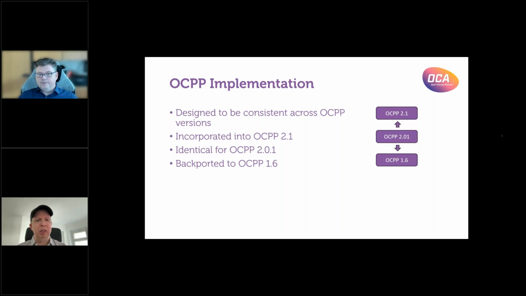For OCPP 1.6, we also try to stay consistent, but OCPP 1.6 has a bit different structure. It doesn't have a device model, so we had to adjust these things a little. That's why it's a backport, but for 2.0.1 and 2.1, it's the same solution. For 1.6, it's a different solution, but that can still use the same business logic as the other ones. So if you build your charger, you will have one business logic for your signed meter values that is slightly differently exposed between 1.6 and 2.x, but it's still the same thing except for the protocol details. And now we're getting to the next slide, please.